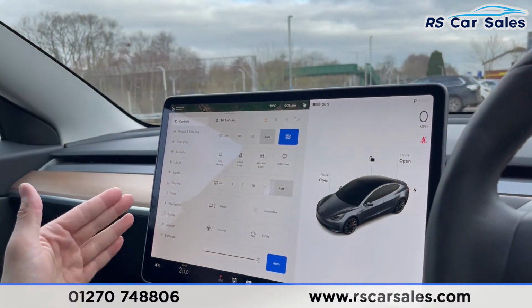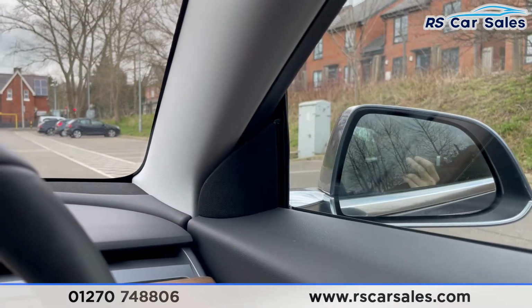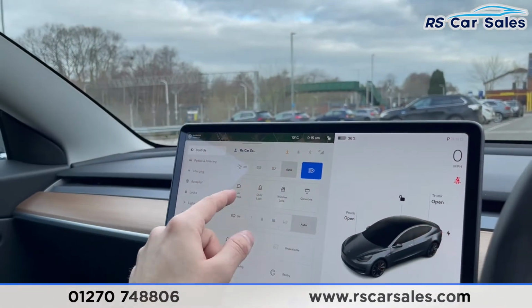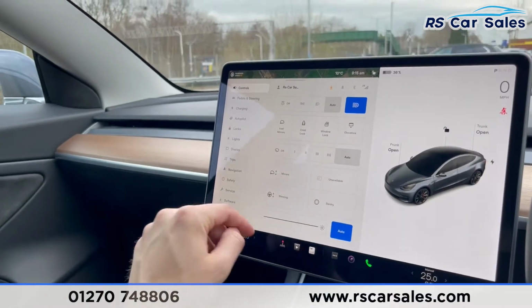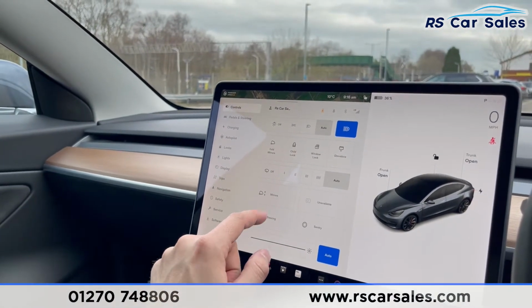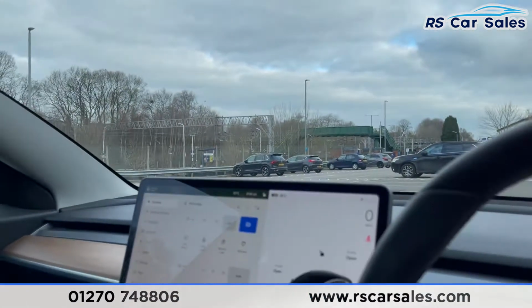Now I have lots of different settings here. So you can fold the wing mirrors by pressing that button just there as you fold in. You have your child lock, window lock. You can also open the glove box by pressing that button just there. You can change the mirrors. You can also change the steering. You have your Sentry mode on there as well, which records on the cameras all around this vehicle.